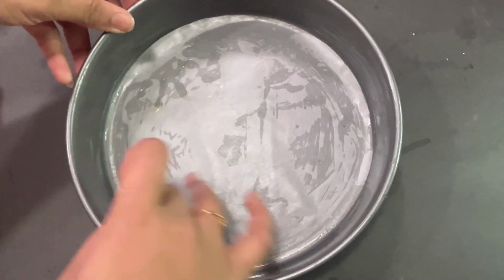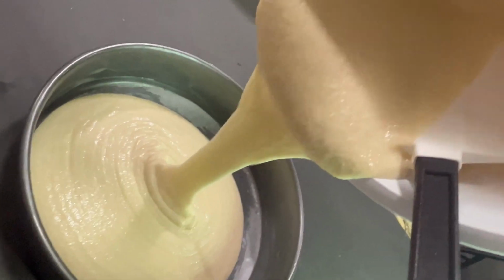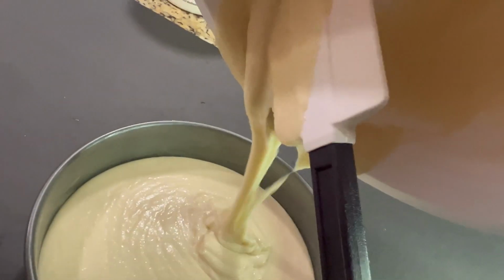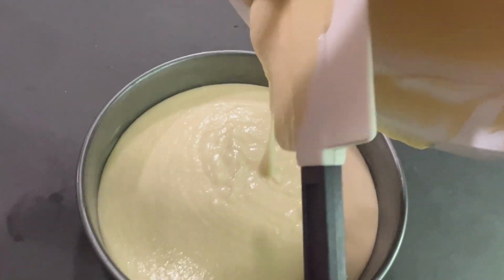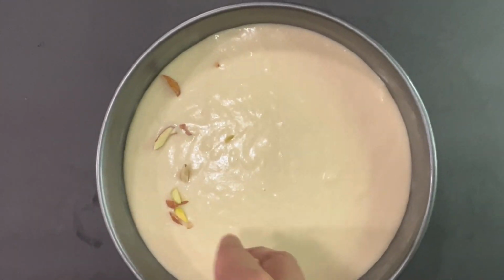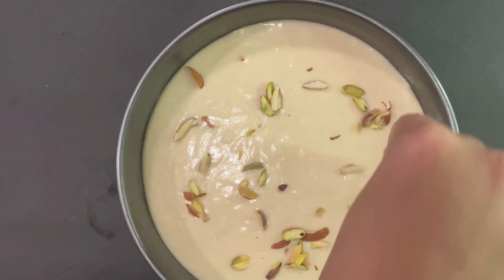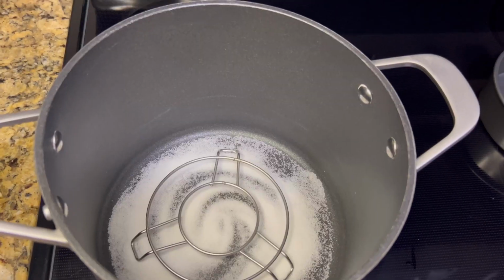And then grease a cake mold. Keep a butter paper or dust with flour and pour the batter into it. If you want, add some more chopped dry fruits as toppings on top of the batter.